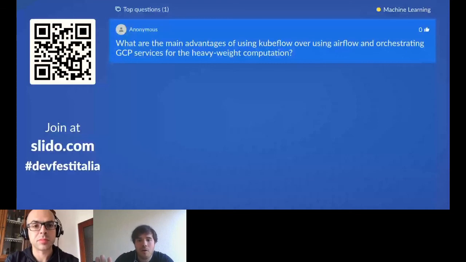In the case of Airflow, you can use Airflow to orchestrate processes, but you have to find a way to make an interaction between them, and that is not the only thing you have to do. Kubeflow has more properties focused on the machine learning process. If you want, I created machine learning operation processes in the past in an automated way using only Airflow. But it's a bit more complex, and I don't have all the resources that, in this case, Kubeflow allows me to use. The main advantage is that it includes all things related with machine learning.